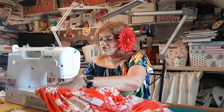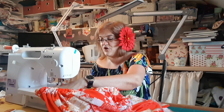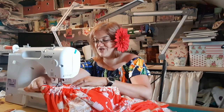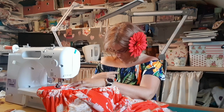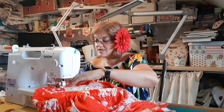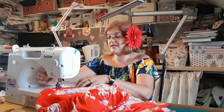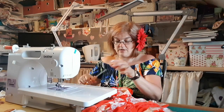So, change back to my straight stitch. I'm going to go forwards a little bit, backwards. Now if you're not particularly confident with top stitching, don't worry too much, because you're not really going to see it, because by the time the elastic is all ruched up, it's not hugely visible, as long as you picked a colour which kind of blends in. So I'm going to go back a bit and then forwards. Right, so now that is all stitched.